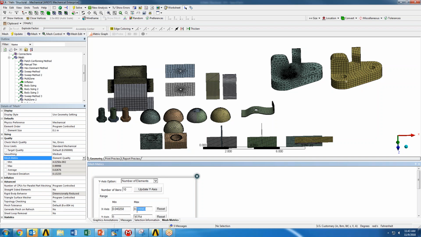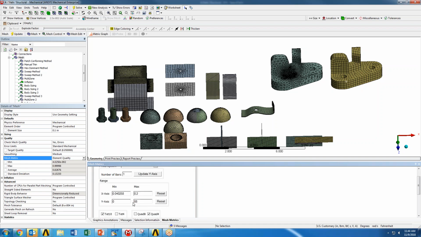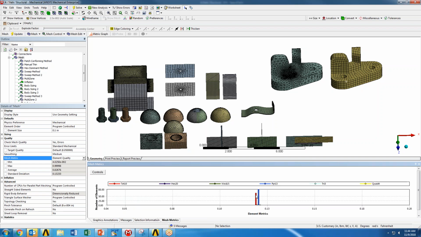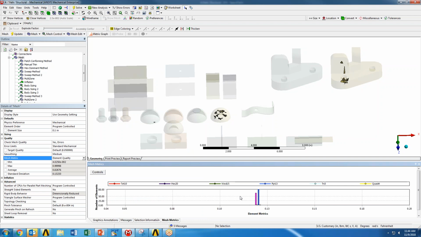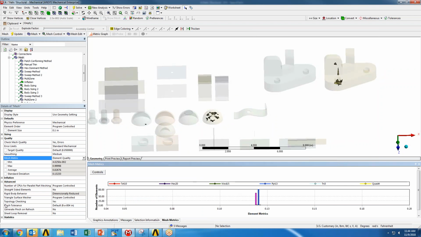But in this case, I just want to show you the potential risk with the hex dominant mesher. So here I'm just going to look at elements with element qualities of 0.04 to 0.2, right? 1 is perfect. 1 would be a perfect hexahedron. If I update this, I can see there's 88 elements between 0.04 and 0.2 element quality. Then I can go to my graph and click on it and see where they are. And very quickly we can see pretty much all my worst quality elements are occurring where I used the hex dominant mesher, right?